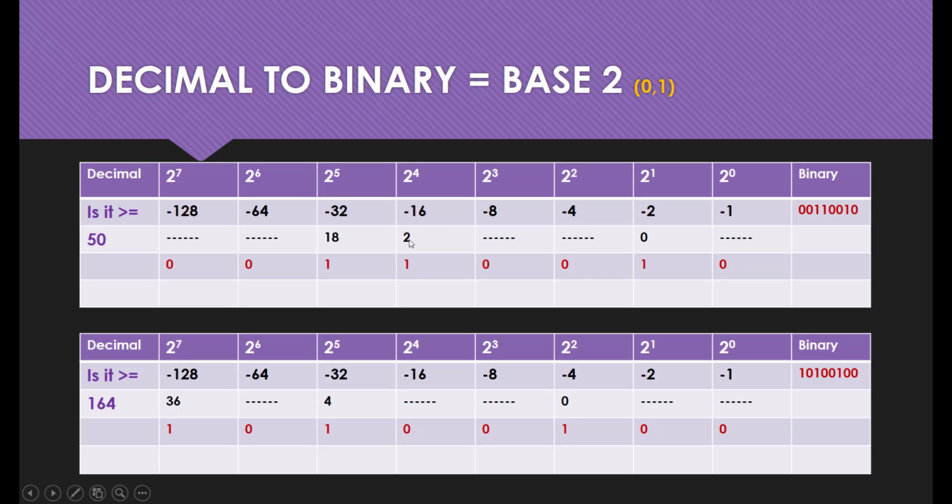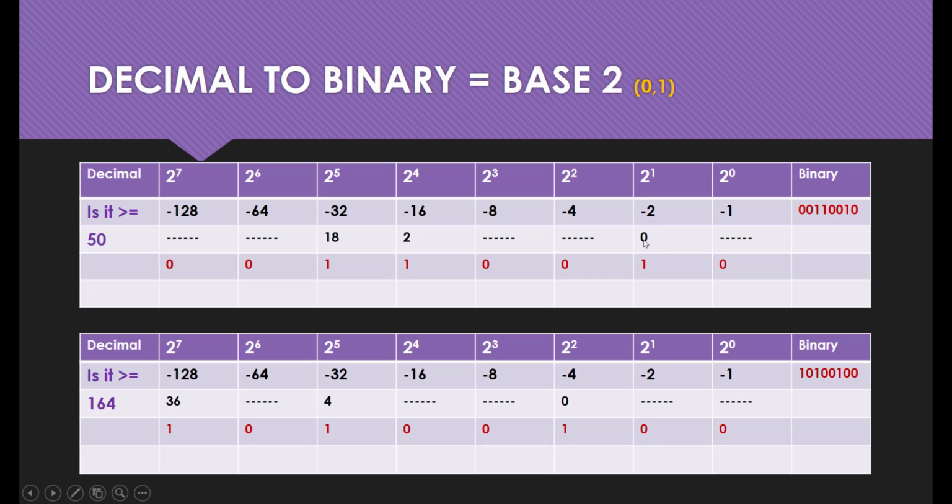So we'll take the same 2 again and move it to the next column, which is 2, and we'll say is 2 greater or equals to 2, and yes, 2 is equals to 2. So that means we put yes, which is 1. That's true, which is 1 down here. And we'll carry out the operation. Remember, we also check that this 2 is less than the previous column, which is 4, which is true. So we'll carry out the operation and say, therefore, 2 minus 2 will give us 0. So our remainder will be 0 because 2 minus 2 is 0, and there's no remainder. So we'll put 0 as the remainder.